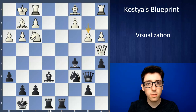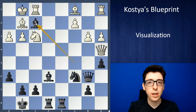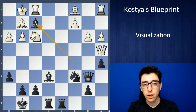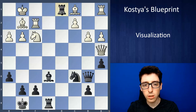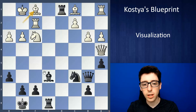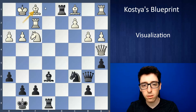Once you feel like you've gotten a clear picture, we can actually put it on the board — this is a very important part, actually checking your visualization and making sure you visualized things correctly. So: Bishop takes F2 check, Rook takes F2, Rook to D1 check, and Bishop to F1. Do a quick glance to make sure this is the position you were visualizing. The captures we pointed out all seem correct — Bishop H3, Bishop takes B3, White can take on C6, take on A5, and take this pawn on H6.